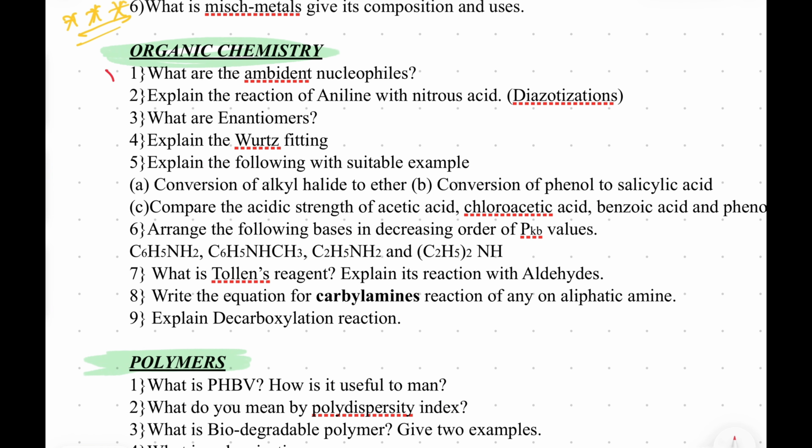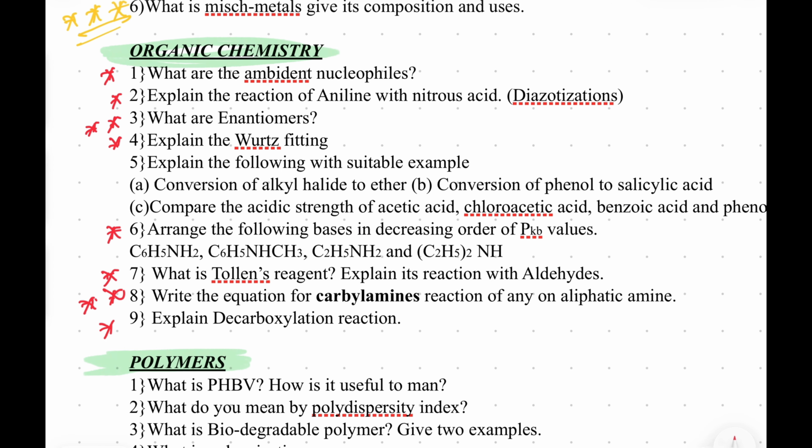You can see first one, ambidentate nucleophiles, same as ambidentate ligand type. Okay. Next one, diastereomers, enantiomers. So many times asked this question. What is Wood-Fittig reaction? And also we have here sixth one also important, and Tollens reagent also important. See, carbylamine reaction, this is also so many times asked. This is decarboxylation also. These are your triple star questions and single star questions and double star questions.